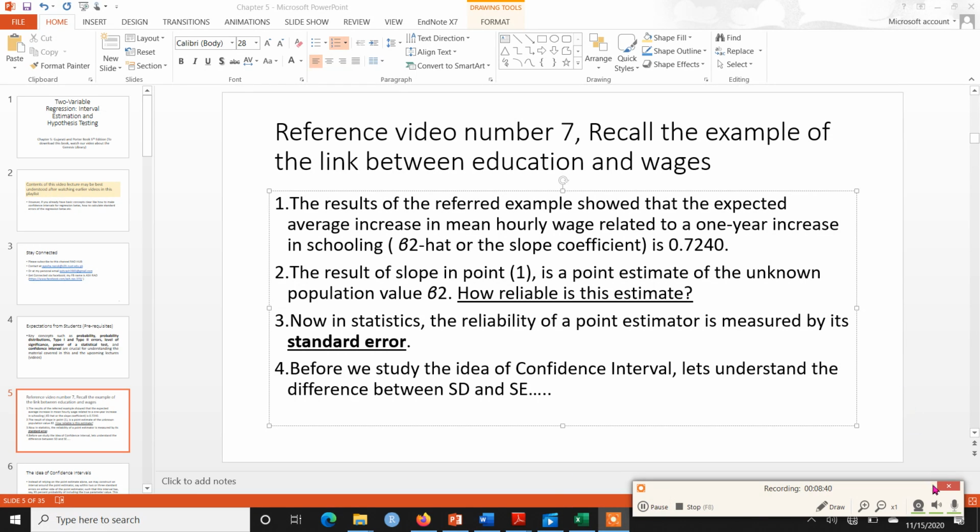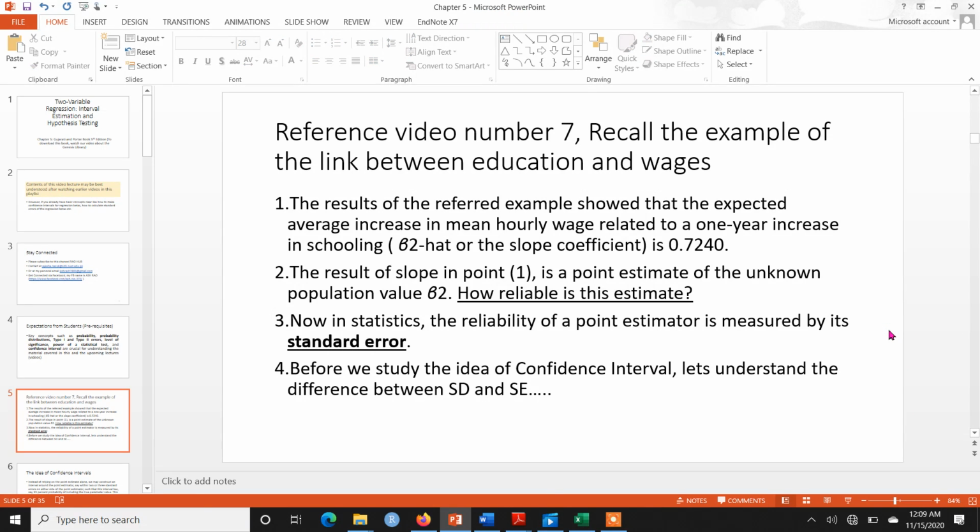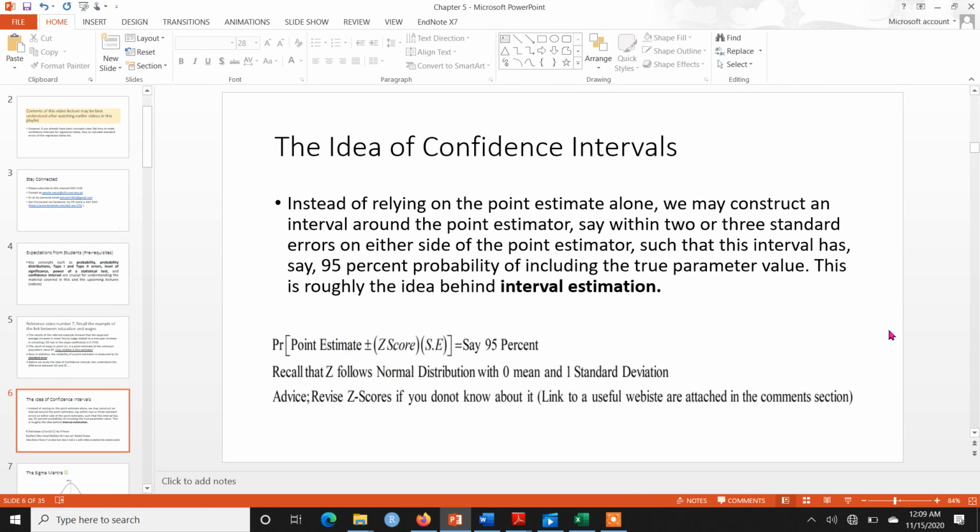Okay, so let's start. We were saying that I'm going to cover the concept of confidence interval. So what is meant by confidence interval? As we said, if we rely on a random sample, the point estimate that we develop will also depend on the sample, so it will be random. Suppose that instead of just a point estimator, we want to develop a confidence interval, or a range of values within which we can expect the population slope to be contained with a certain probability, which could be 95% or 99% or even 90%.